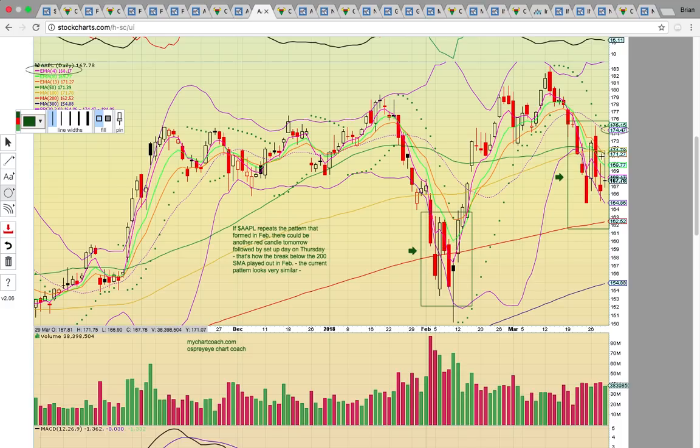Well, you have a very similar setup this time. You have the red candles with the bounce, similar to these red candles and the bounce, and then two more red candles, just like these two more red candles, and then the black candle and the black candle. The last six candles are very similar to the six-candle setup from the last pattern. Last time, in February, there was a nice fat white candle with the gap up open, and it ran. So is that what's going to happen here?